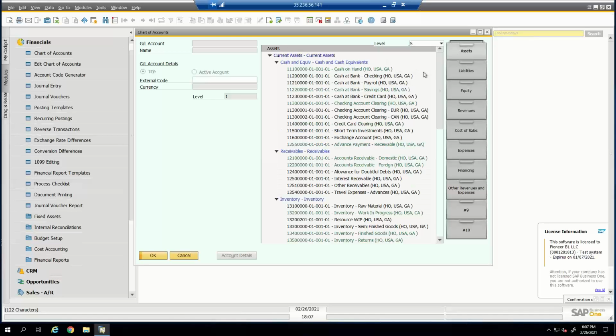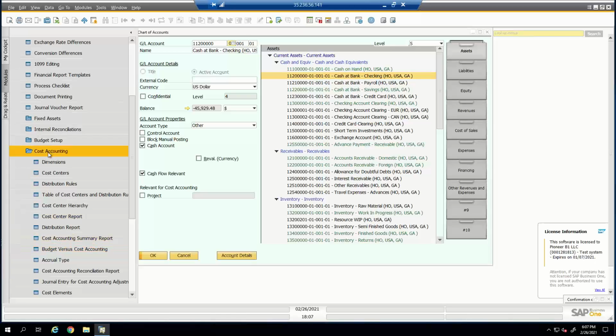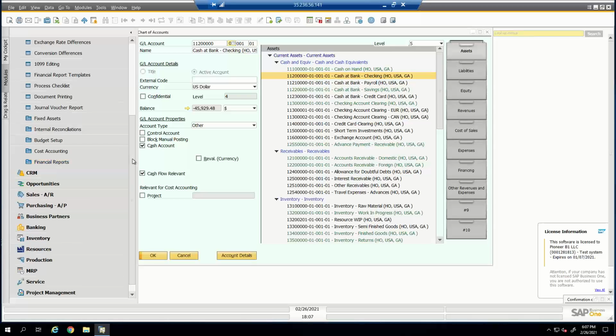So different companies use segmentation differently. Some will do it by customer group. Some will do it by line of products. Some have different companies, so the segmentation will signify the company or the department. So you can definitely do that. Just a note, and Beth will talk about it later, in addition to the segmentation, you can also define cost accounting, which is the menu over here that Beth will touch on a little bit later.